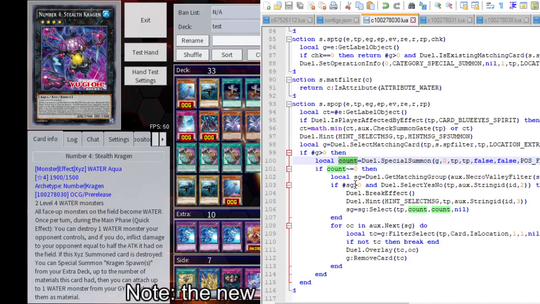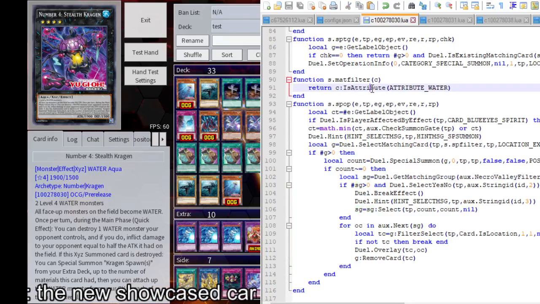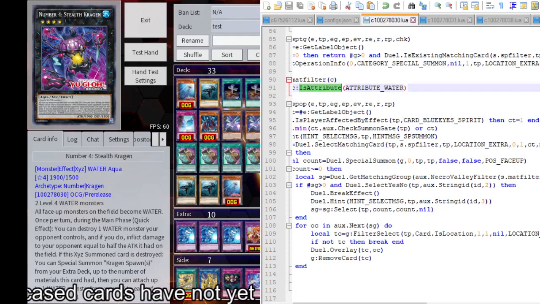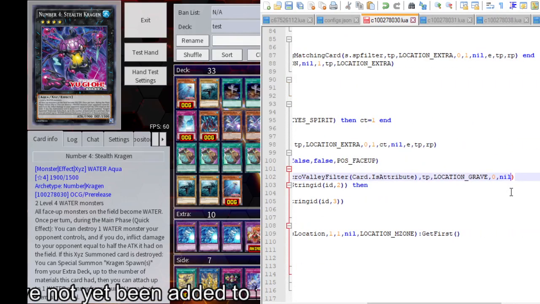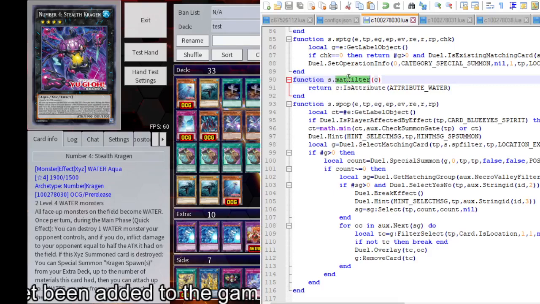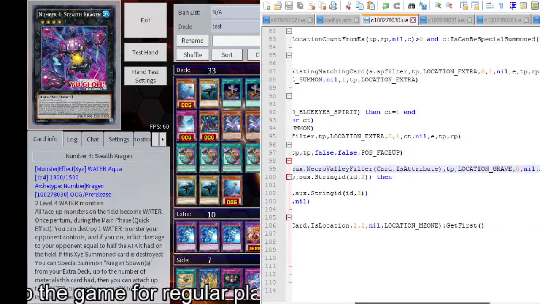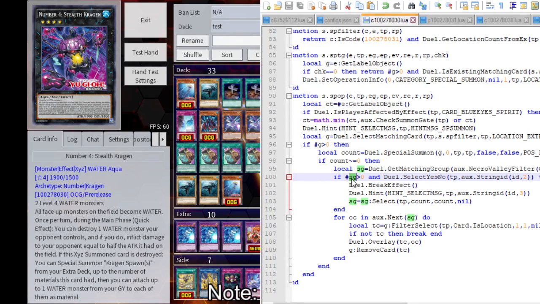What does this do exactly? SG are the water monsters in your graveyard. So let me do this. Get this attribute, and then you put attribute water over here at the end, and we should be good. Shouldn't need this. Right, so let's get all your water monsters in the graveyard. Okay. There's at least one, and you picked yes on the prompt.